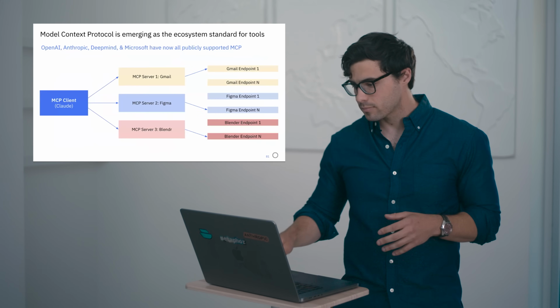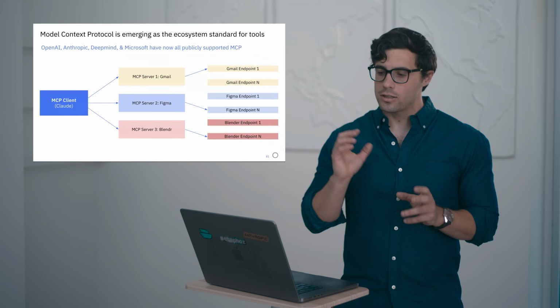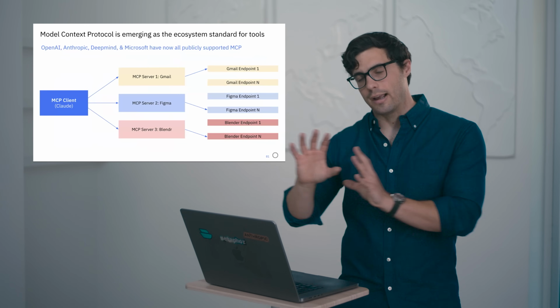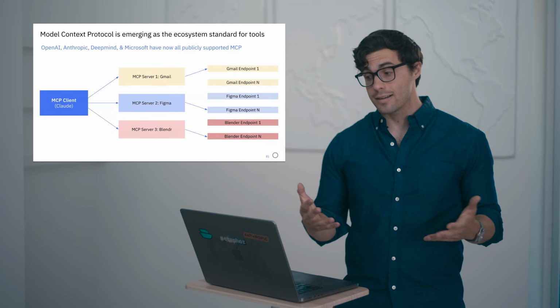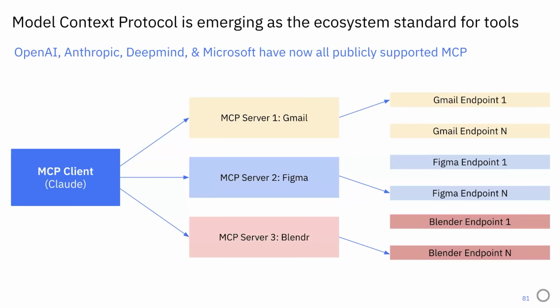So from there, I wanted to talk a little more about the tool side of things, which I touched on earlier for agents. Some of you may have heard of Model Context Protocol. It is really emerging as the open ecosystem standard for tool use, right? Just like HTTP emerged as the common way we access websites, there was a desire to have a standard way to expose services to agents.